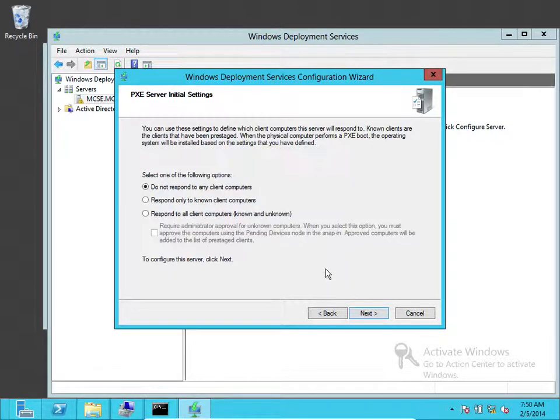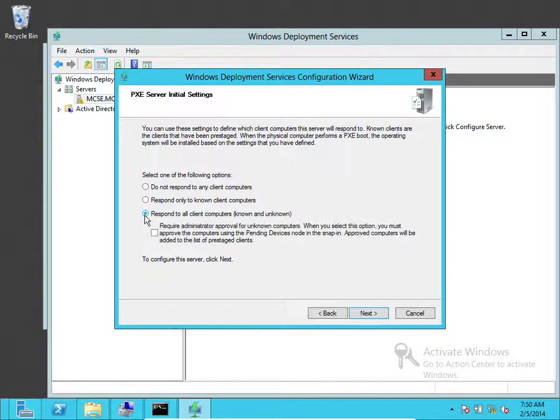Now we all know the PXE response settings, right? Like we said the last time, if we take these options, it's as good as not even installing the DHCP server, right? Or probably you're just doing it, but you want to use it later on. Next option, respond to only clients that are known, meaning this computer should already be pre-staged on Active Directory.